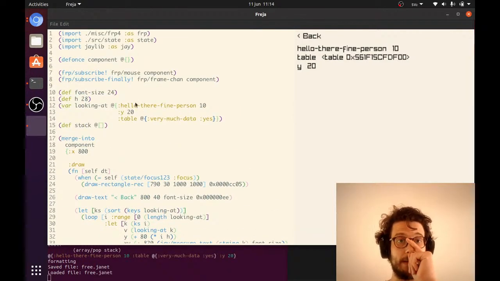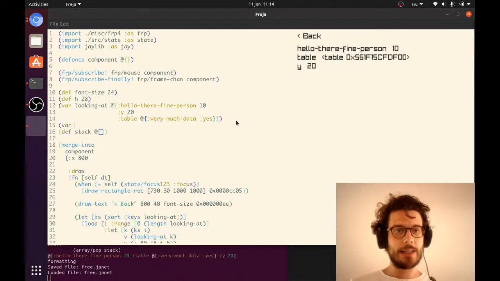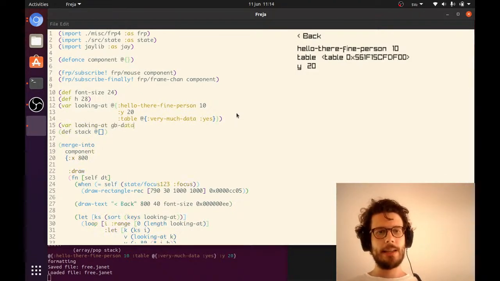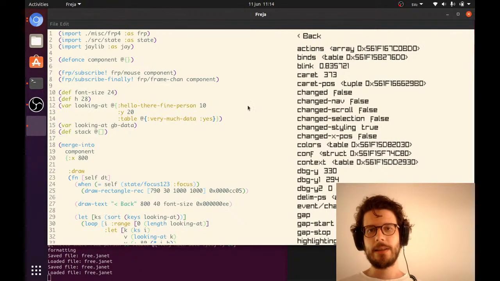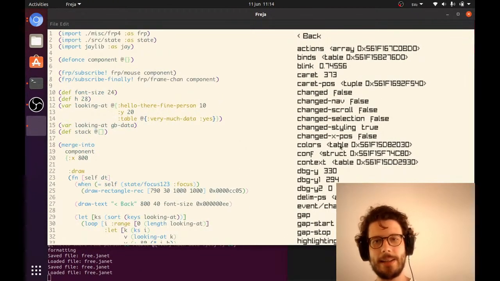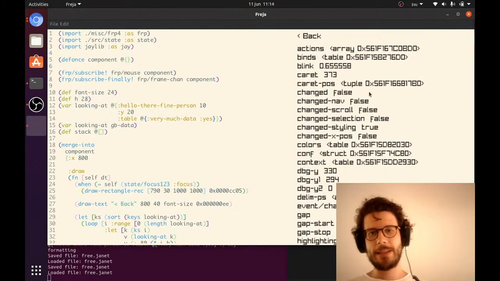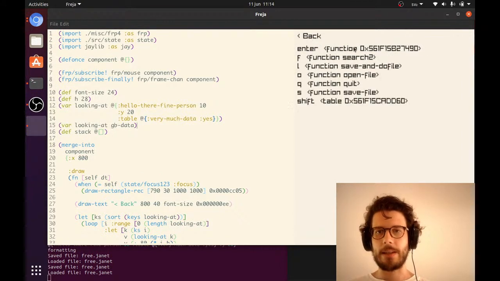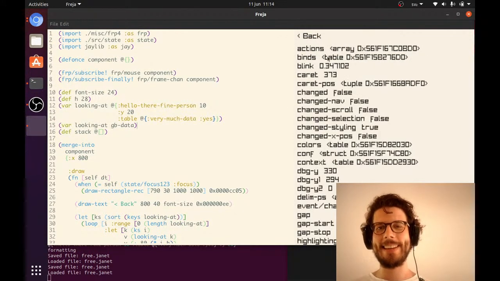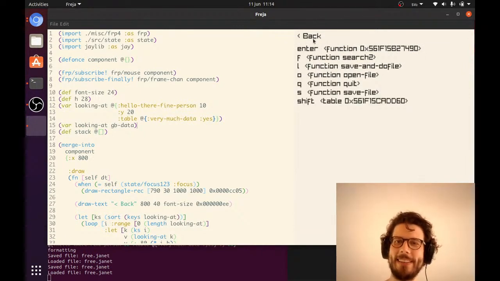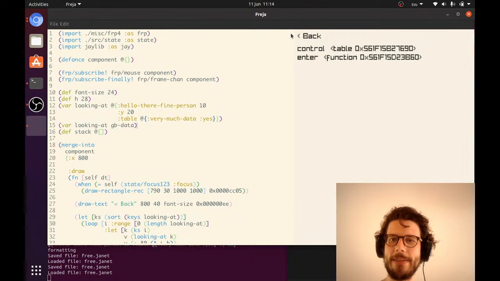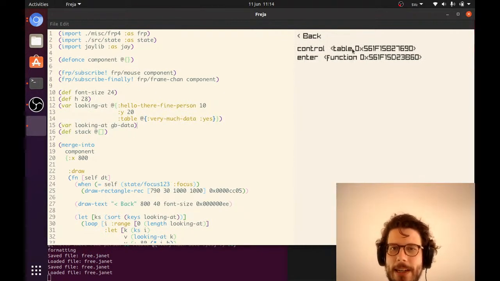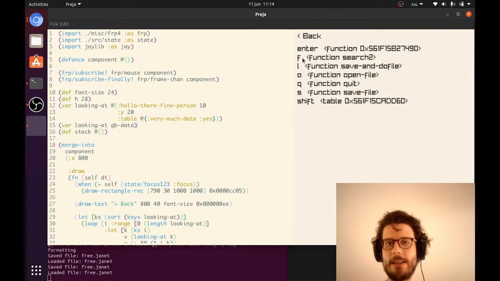And this is just to shoot myself in the foot, but I'm gonna try looking at GB data. I think this is gonna lag, but we'll try. Okay, it seems to work. Oh yeah, you would need to add scrolling here as well, but that's just another event you can listen to. Anyway, now we can look at maybe binds. Control. Oh, so now we can see the bindings. This is pretty nice. So if you were wondering what binds you have, you can look up your binds here. So you can see that Control F is bound to search to.